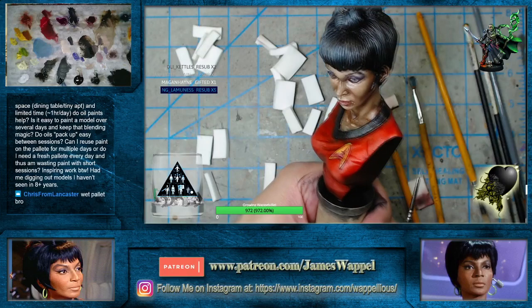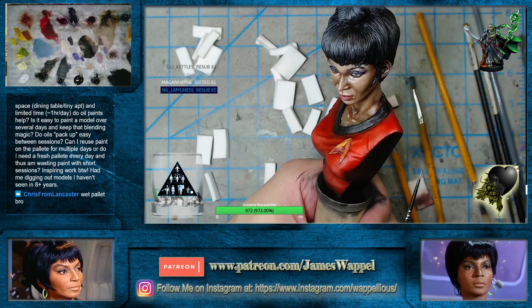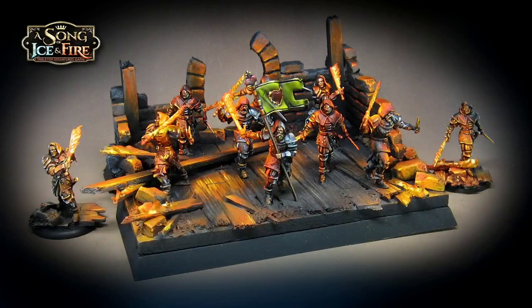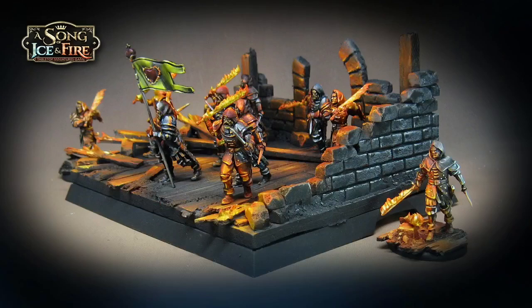I actually now plan for it when I'm doing my army painting series. So right here, this was again 5 episodes. You can bet that the paint dried from one episode to the next. It was bone dry. And see that flag right there, that yellow flag? Let me see if this picture still has it. Yeah. That was actually a dry brush. It was the same kind of dry brushing stuff that we're doing here, but instead of wet into wet. And you can still do the stuff with the blending brush. So just because the oils have dried between sessions, in some ways that actually means you can do even more with glazing.